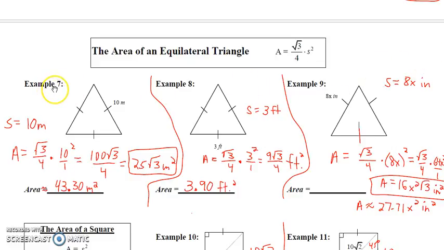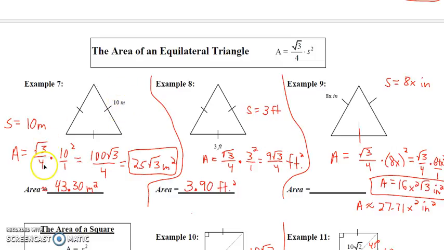Let's look at example 7, for example. We have one side length listed, but they didn't give us any other information, and they didn't give us a perpendicular drawn to that side. So I have the base, but I don't have the height, so I can't do base times height divided by 2. But if you look at these markings, it's an equilateral triangle. So when I have an equilateral triangle, I can use this formula, which says the area of an equilateral triangle equals the square root of 3 over 4 times s squared. In this case, s is the side length of that equilateral triangle. So in example 7, s is 10.